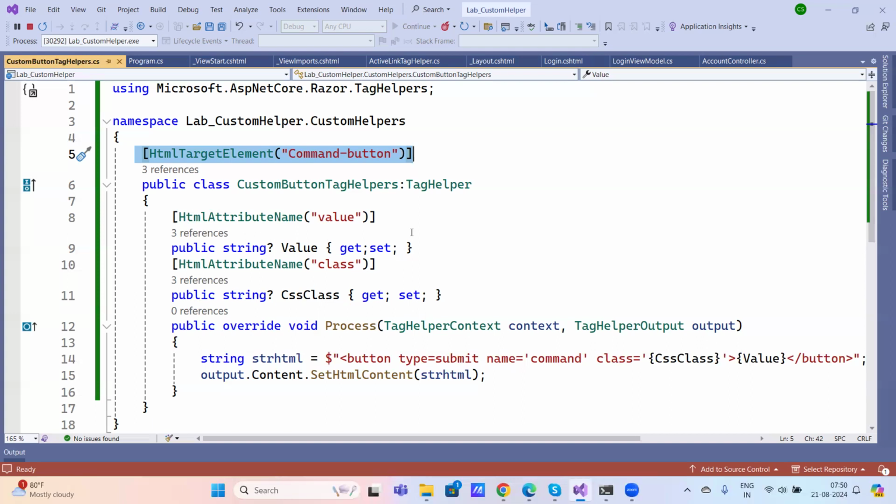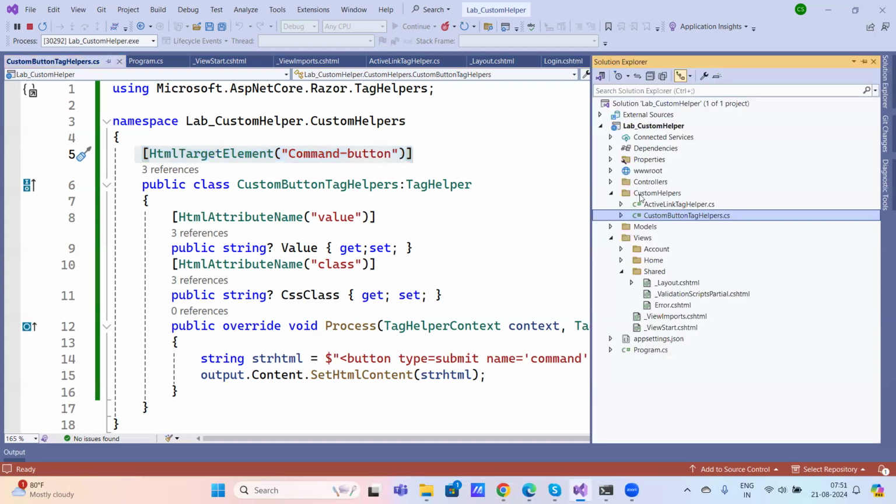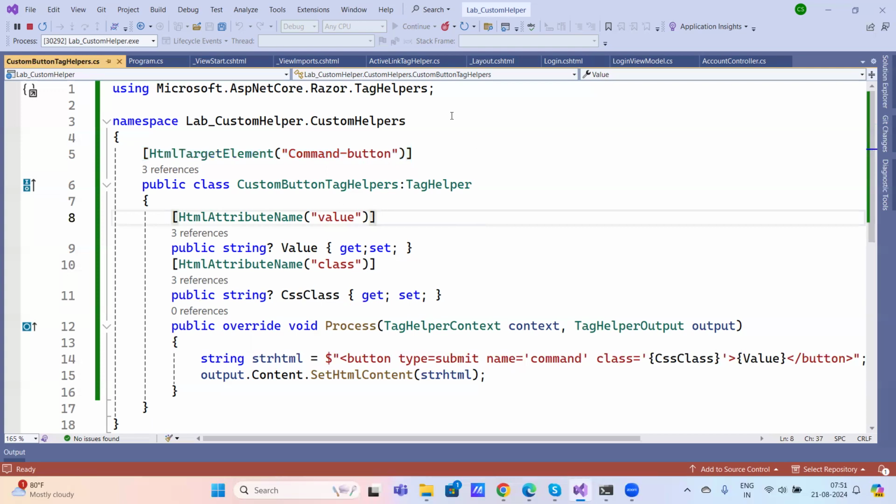But there is not much need for this custom helper. Actually, there are fewer scenarios where I use a custom helper. Understand? Yeah. Then close this.